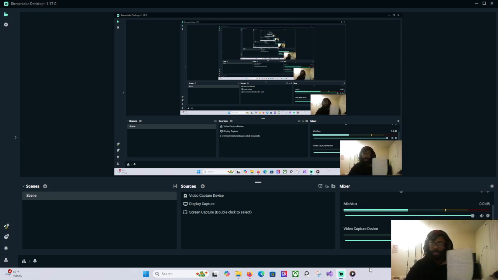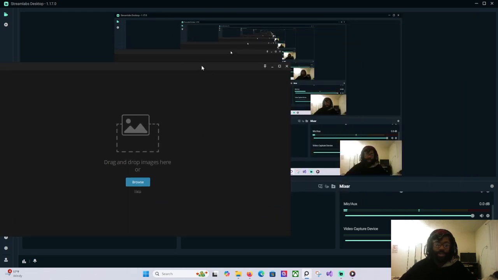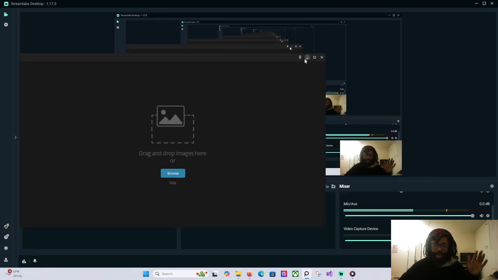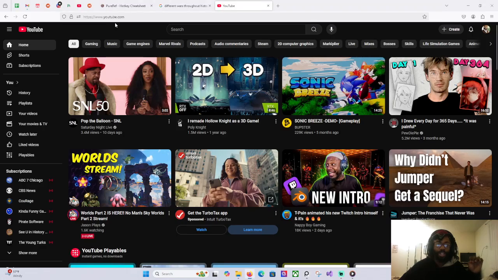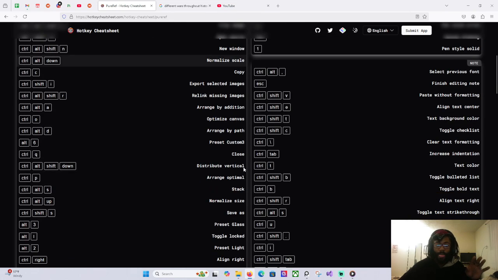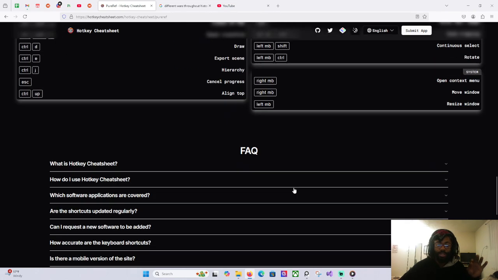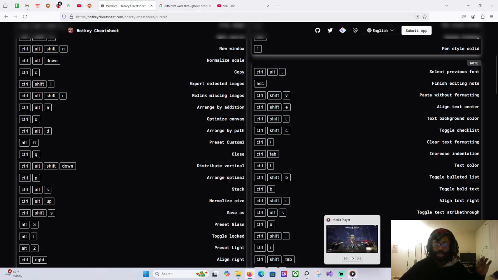I made some notes. Just gonna go by those a little bit. So the tool that we're going to be using today is PureRef, which is right here. You can get this for free online. You can drag and drop images on here. It also has its own controls. I also found this little cheat sheet, and it gives you all the different hotkeys, which is actually pretty good. So first step is your tools.